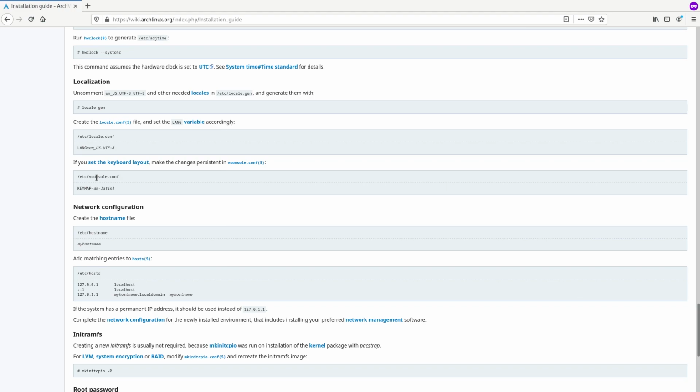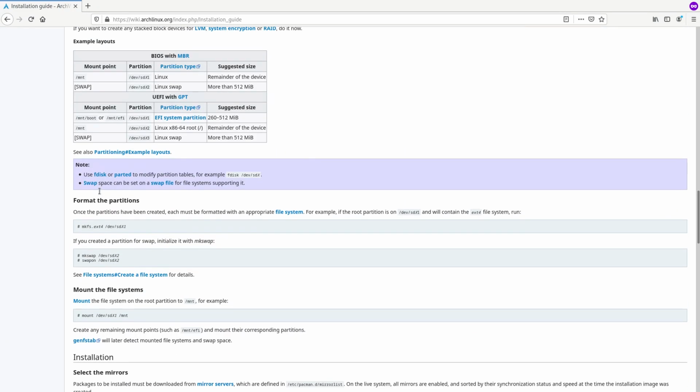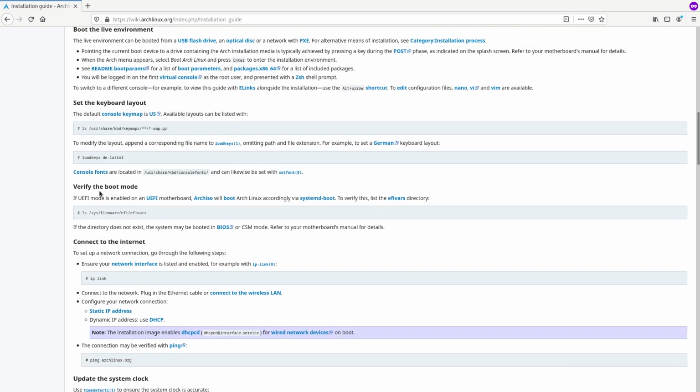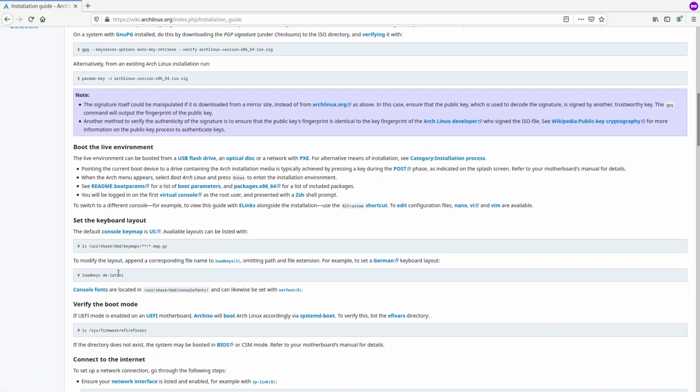You can change the keyboard layout. I did not change it. It's right around here. Yeah, you can use this command to browse all the available keyboard layouts. Then you can run loadkeys with whatever the keyboard layout is.